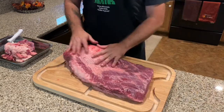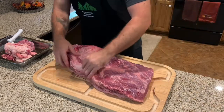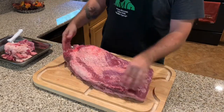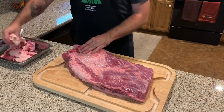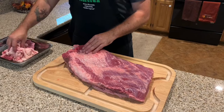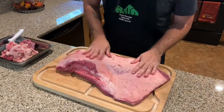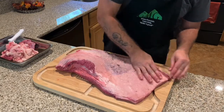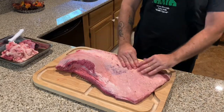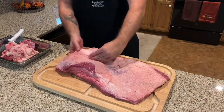Here you have it. This is my trimmed brisket. I cleaned up the edges on it. I trimmed off any of the hard fat, which there actually wasn't a lot. Left a nice layer of the soft fat that was already here. The butcher that originally trimmed this did a good job. I didn't have a whole lot to cut off of there.